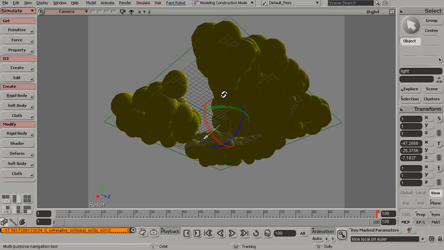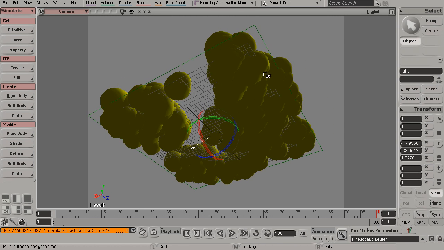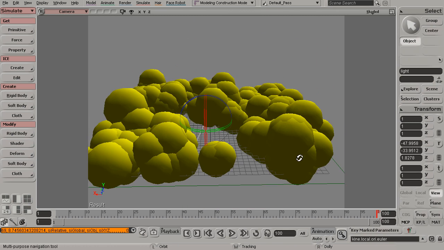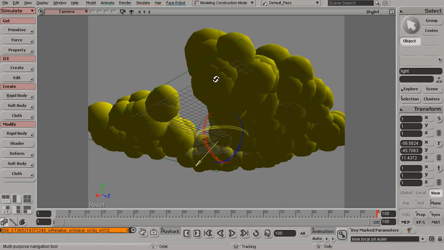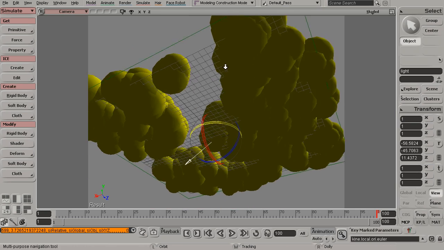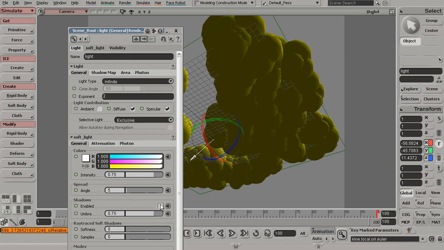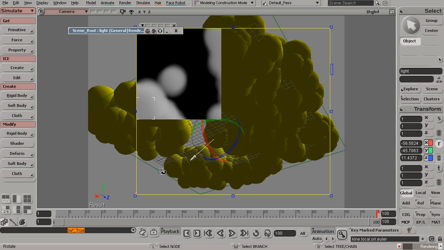And what I want to try to do is get this to where it looks like these clouds are being lit from behind. So I'll try to get this light shining from back behind here. There we go. And with this light selected, I'll press Enter on my keyboard, turn on shadows, take a quick render. Let's see what we have.